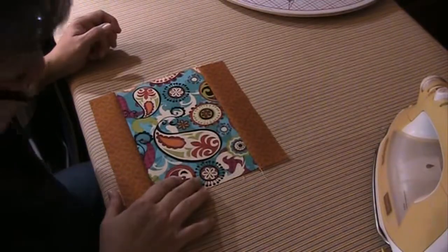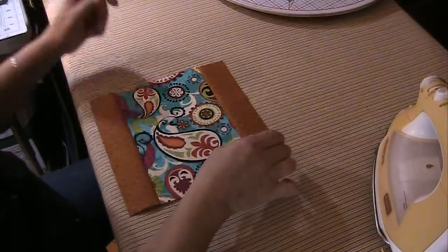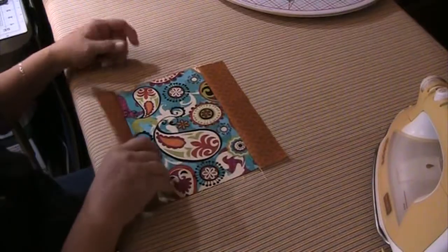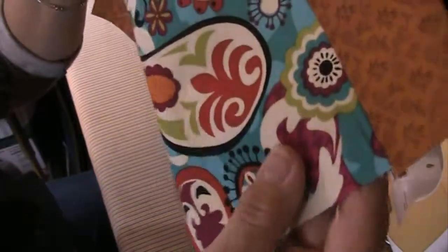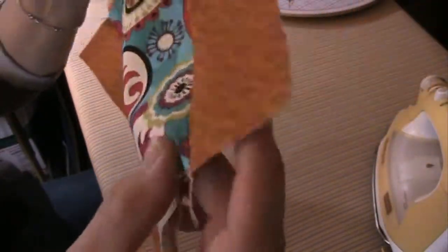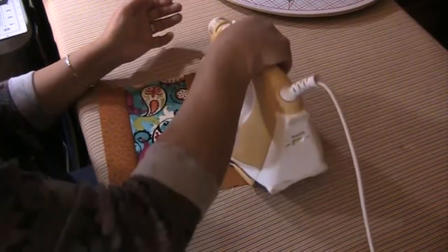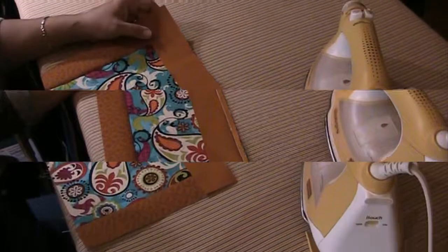I like to make sure my fabric is cooled off, and gee, as you can see here, I didn't do such a good job of pinning because I'm way off over here, and if you look at this side, I'm way off. So I'm going to iron this open, and I'm going to pull out all the thread all the way across and redo this. So I'll come right back to you.